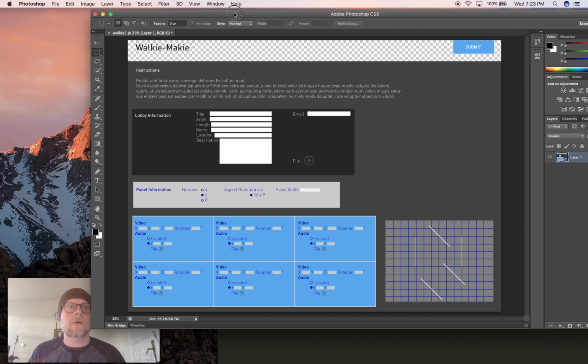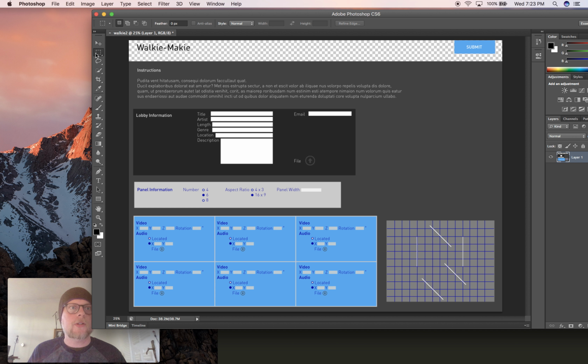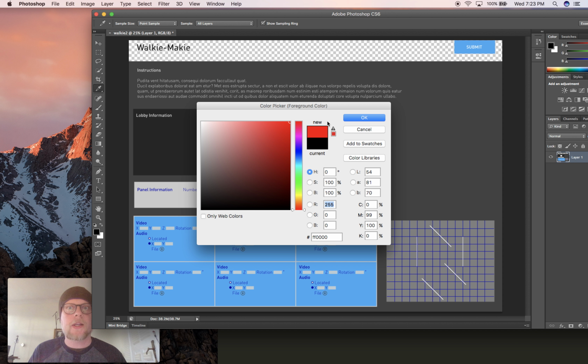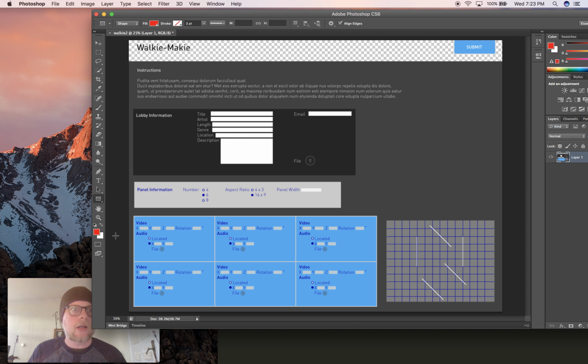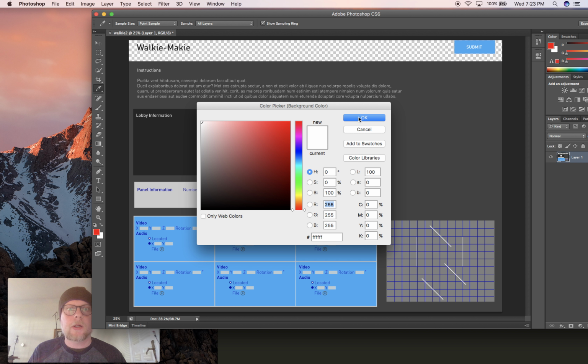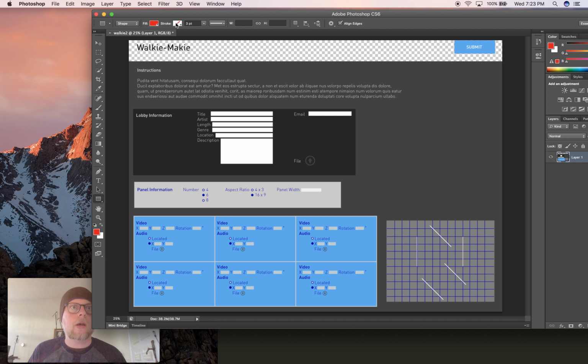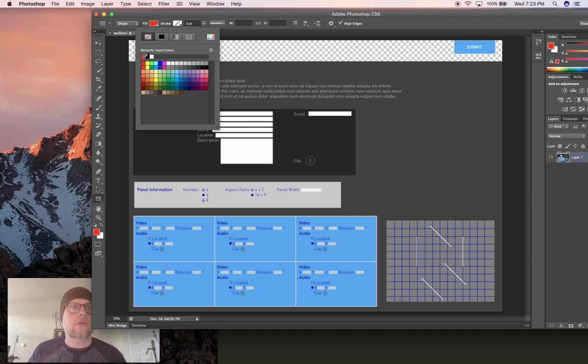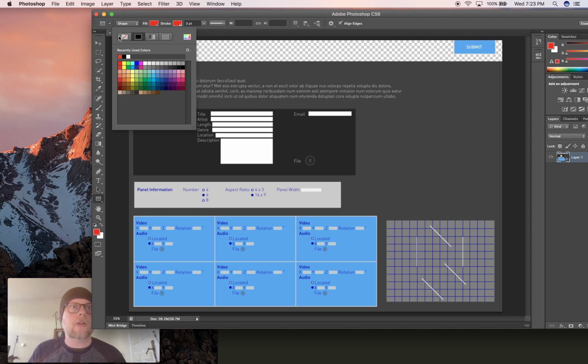Okay, so in Photoshop here, I'll just highlight the squares, what the columns are going to be. So here's the rectangle tool. I'll just change this to red just so it's visible. Oh no, I want the stroke to be red and the fill to be nothing.